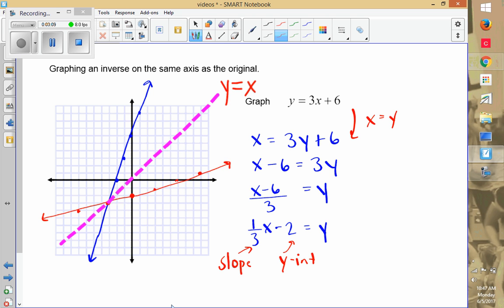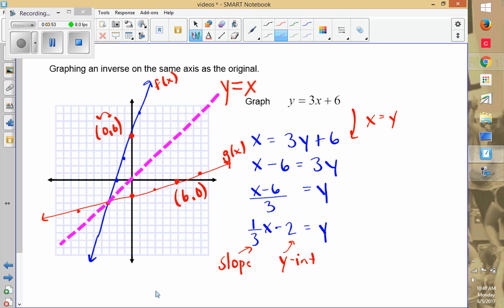Now there's a couple other characteristics that you can get from graphing an inverse on the original graph. You'll notice what happens with some of the points as well. So let's just pick a point. More specifically, let's actually pick the y-intercept on the original. That was the point 0, 6. Since we take x and y and switch positions, if I were to switch those positions, I would have the point 6, 0. And that is a point on our inverse. So this is g of x. I should have labeled them. And this is going to be the original.